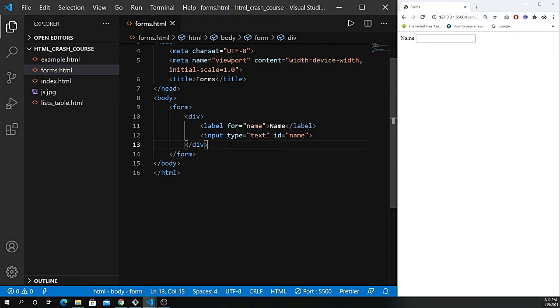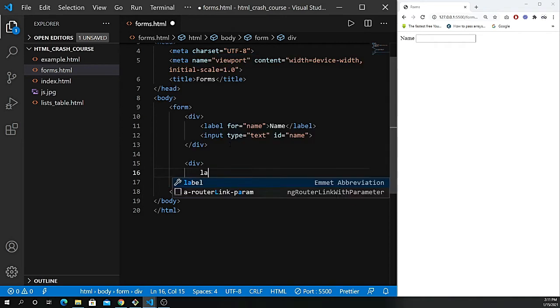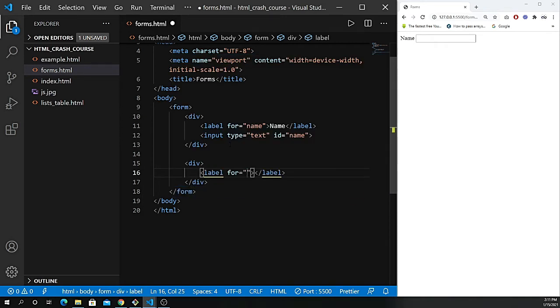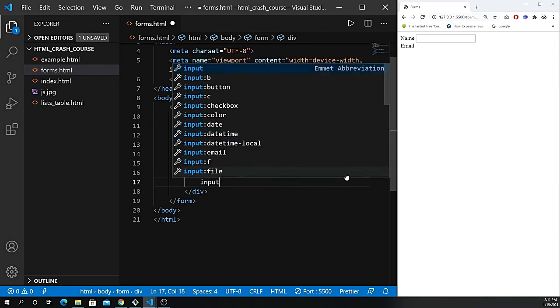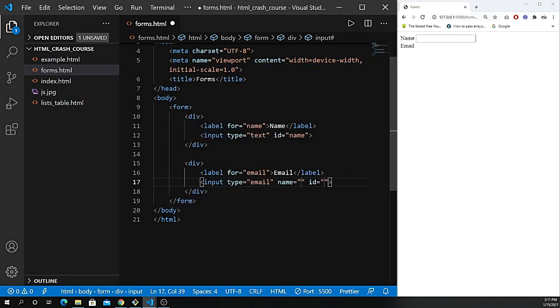Okay, so next we are going to create the email. We can also create the div. So let's give it the label and give it email, and down here, in the case of emmet, you can use input colon email, and just save it, and let's give it a name of email.